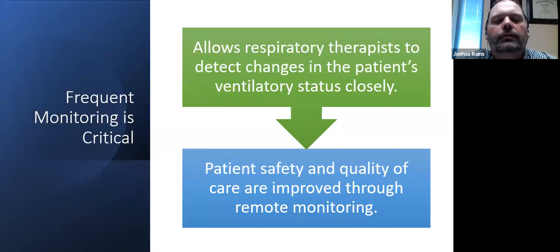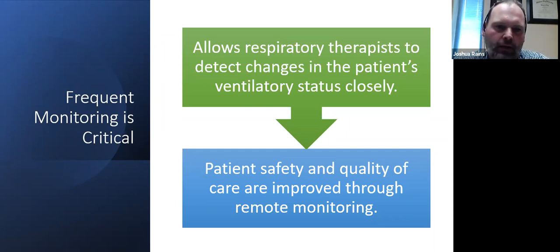So frequent monitoring is critical. I know it's kind of an obvious statement, but RTs who can't be on the unit all the time, if they have that split assignment I was talking about, can still keep an eye on their patients frequently without having to be right there at the bedside. I'm not advocating that we don't stay in the unit. I'm not advocating that we don't keep a close eye on our patients. These are just tools that will help do that, and be mobile if you need to be, because a lot of times we have to be mobile.